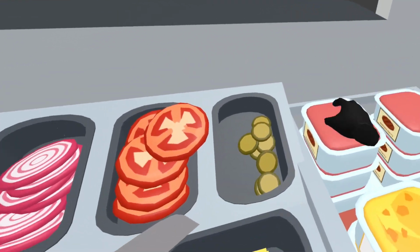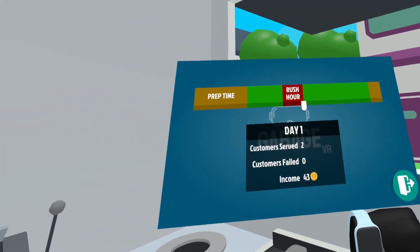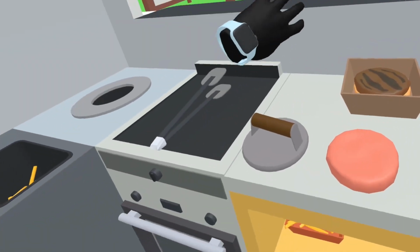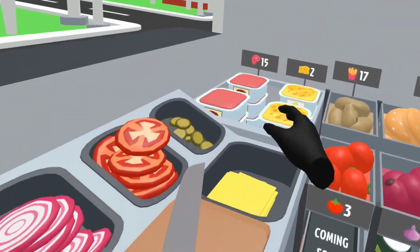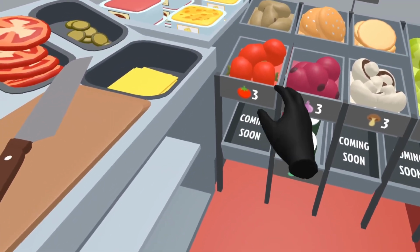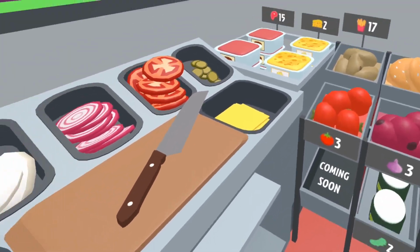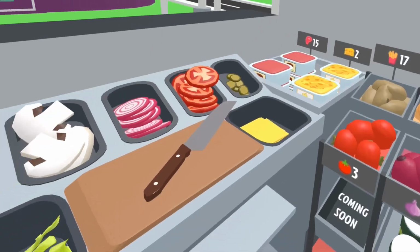Might get another burger ready, just in case. Yeah, we get on through the day. That was rush hour. Wow. We might have one more customer then. He wants a double burger. We've got it. So we may need to get some cheese. We've got plenty of buns. Tomatoes, onions, pickles. Alright, we can do that.